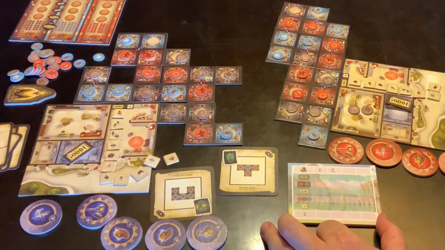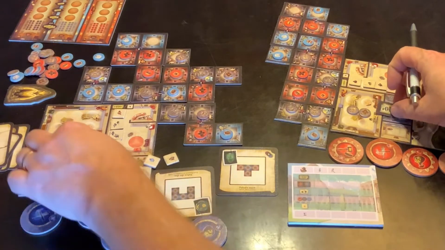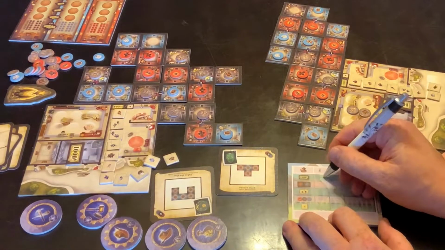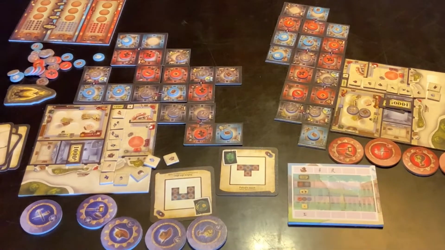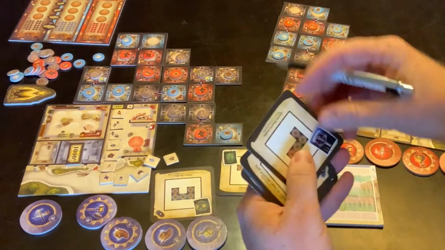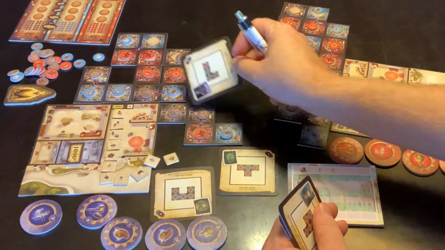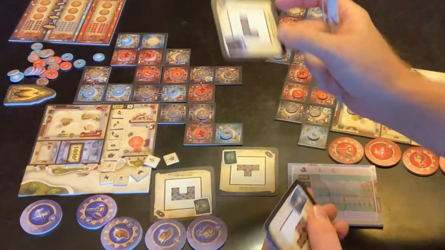So it's 1 point for every $4,000 that the players have. This player only has 2,000 left. This player only has 1,000, so neither of them get any points. Then it's points for each contract. So this player's completed contracts are this. Goes just that way. Black, black, blue, red. So there's 4 points there.